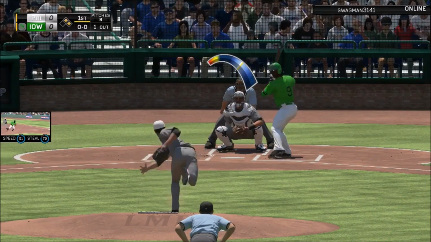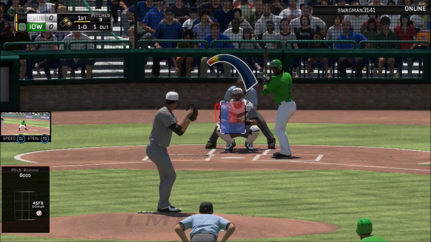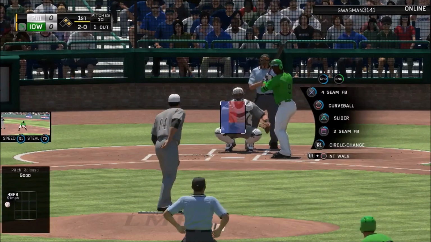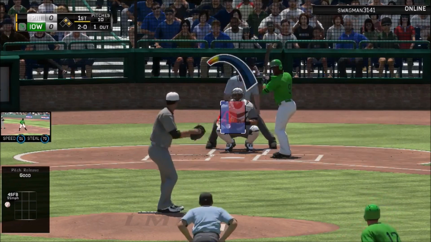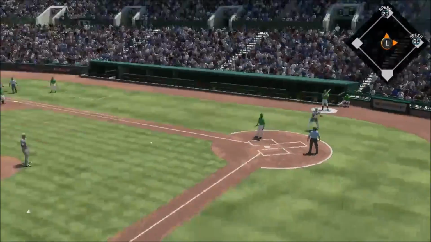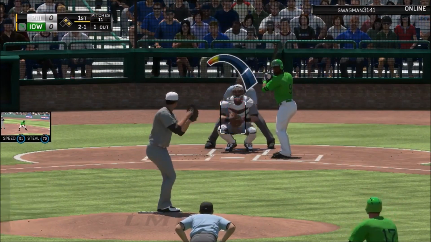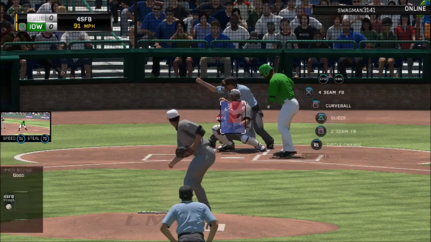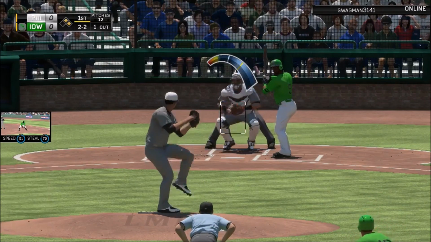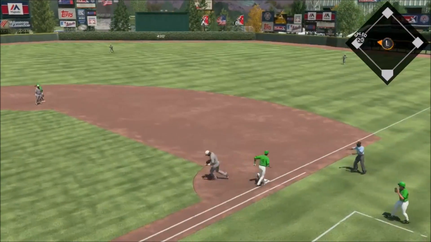Put something inside on him. He hasn't seen much of that yet. And that was a ball. Alright, so... He swung at that. Ugh. Don't go. Alright. He swung at that for some reason. Hey, we got the strike right there. Let's go. Alright, so what should we throw? I'm thinking a circle change up low in the zone. There we go. Double play. We're out of the inning.